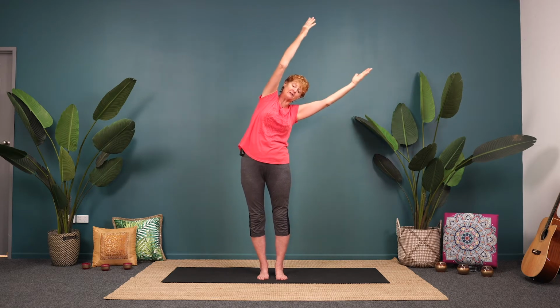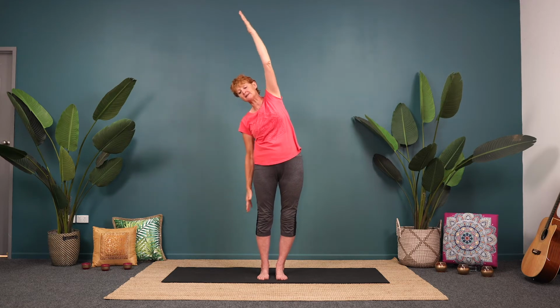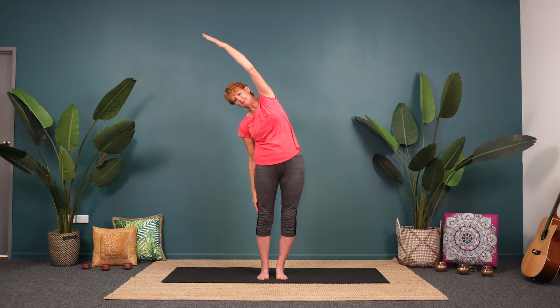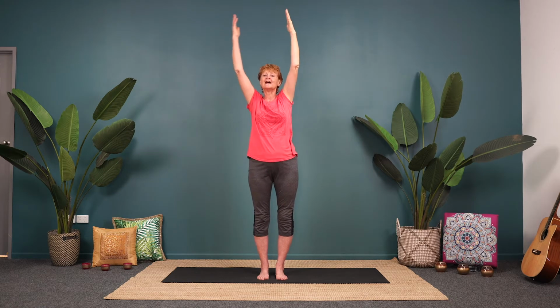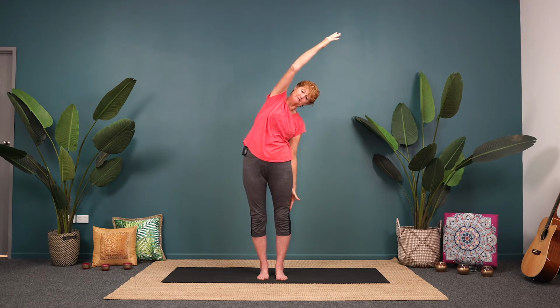Breathing in to lengthen the body. As you breathe out, sway to the other side. Breathing in, we're going to increase the bend. So let the right hand come down, lean to the side a little deeper, but keep it soft and relaxed. And then breathe in to lengthen. As you breathe out, come to the other side, hold. Breathing in to lengthen. As you breathe out, bring your hands down.